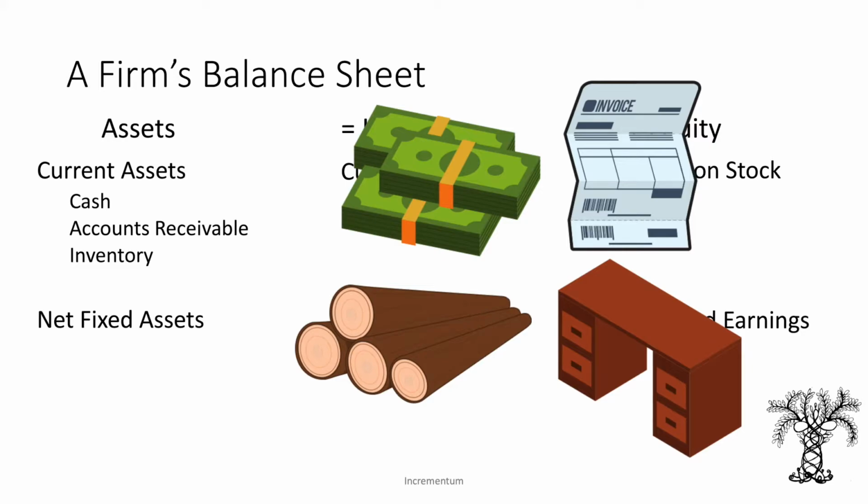One thing you'll notice about current assets is that current assets are listed in order of decreasing liquidity. Liquidity is how quickly we can turn something into cash without dropping the price significantly, so cash is obviously going to be first. Accounts receivable will turn into cash when our customer pays us, which may be 15 days if we gave them 15 days to pay, or 30 days if we gave them 30 days to pay, and so on. And then inventory would be the last thing to turn into cash because we need to sell it first. It can become an accounts receivable and then turn into cash.